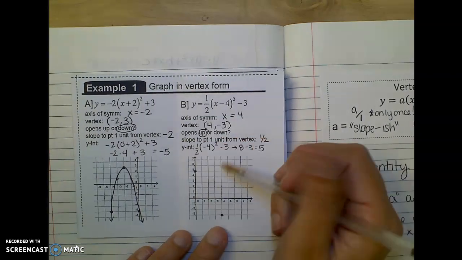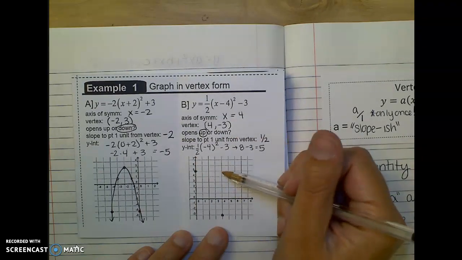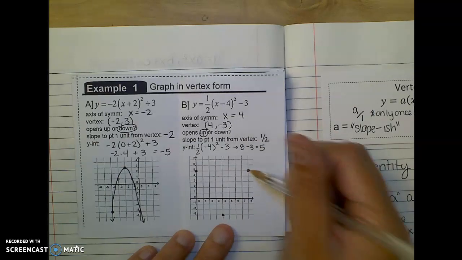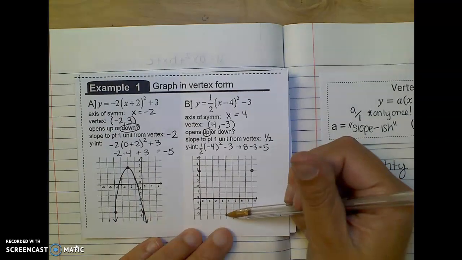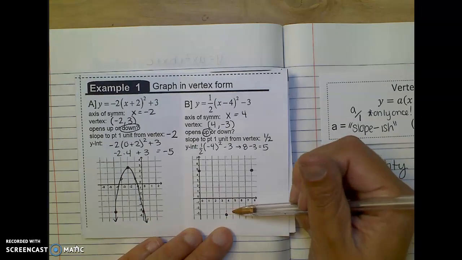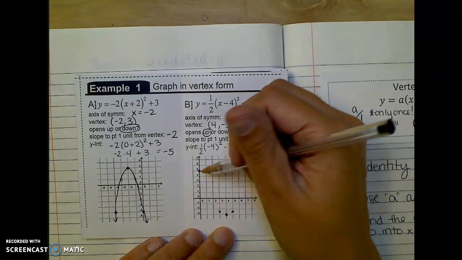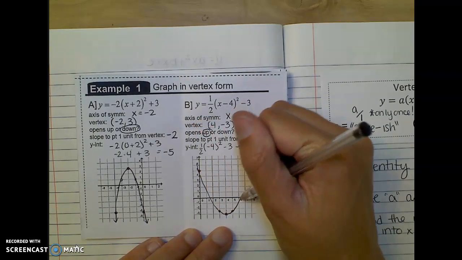I can flip it over on the other side of this axis of symmetry, which is 2, 3, 4. So 1, 2, 3, 4 on the other side. And I can also do that slope. So now here's where it's kind of strange, because I can't think of it as up 1 over 2. From that vertex, I have to go half always over 1. So it's getting a little bit wider, flattening that U out a little bit.